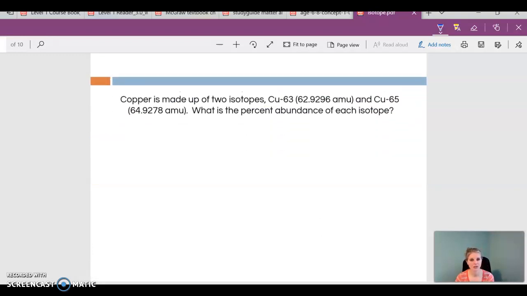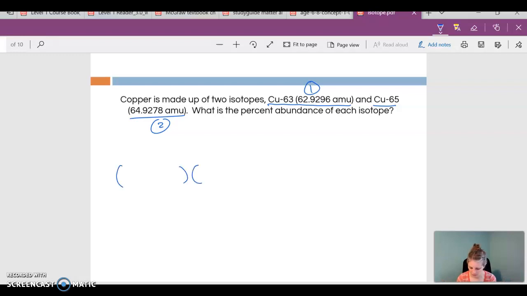All right, let's try a little bit trickier problem. You may or may not have done this in your first year chemistry. So copper is made of 2 isotopes. This one here, that's isotope number 1, and this one right here is isotope number 2. And so I'm trying to find what's the percent abundance of each isotope. Now this is an average. In this case, it's a weighted average. I can't just add these two values and divide by 2. That assumes that they're both 50%. There's 50% of them in the world, but that's not true.